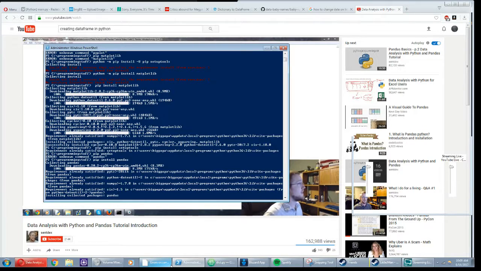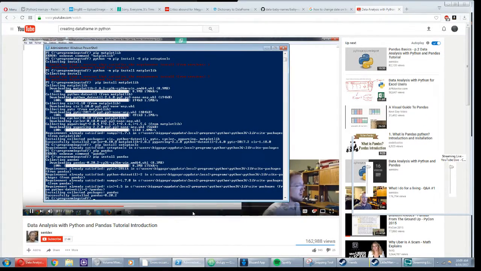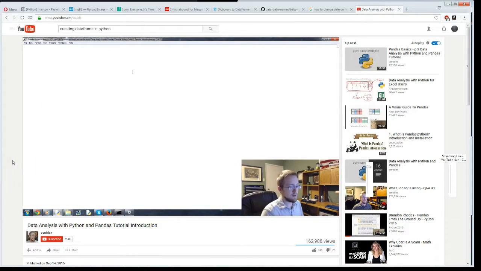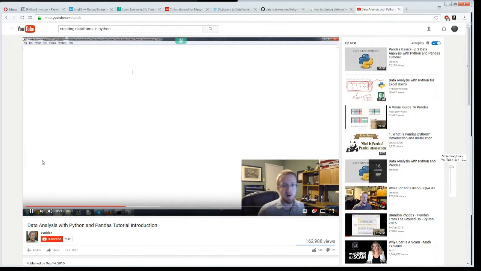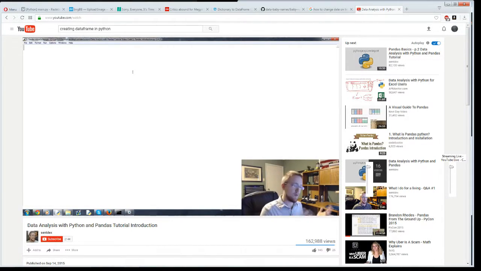Now, once you have that, we open up here, and then you're ready to put in your data. Now, the question that you might have is, what is pandas? Why would we use this pandas module as opposed to just writing Python code? Pandas generally works with data frames. You can work with series too.